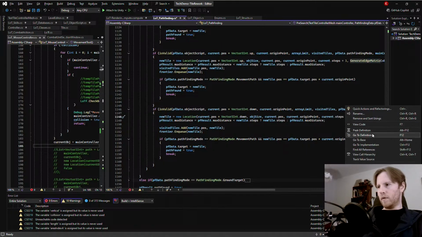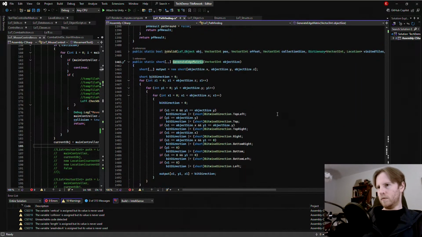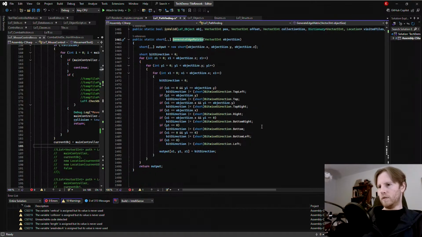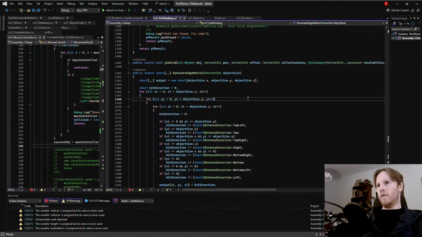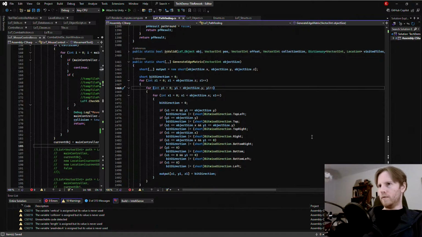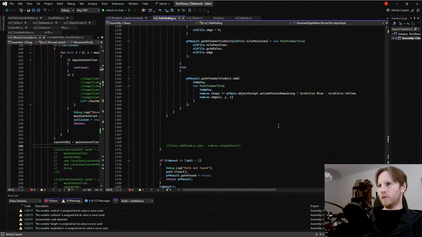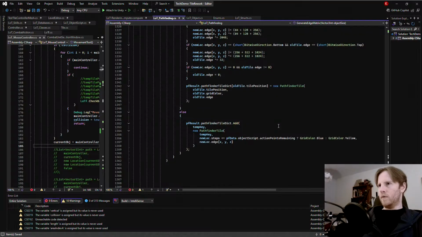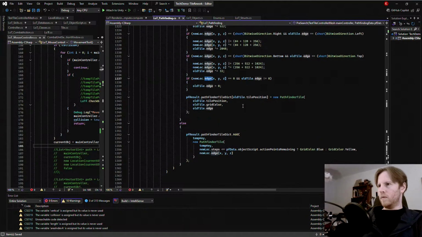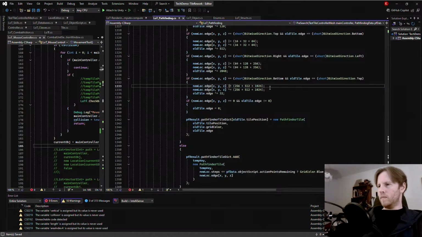Generate edge matrix. As long as this is correct here, this should now be right. But I'm dead certain that somewhere I was flipping something else.